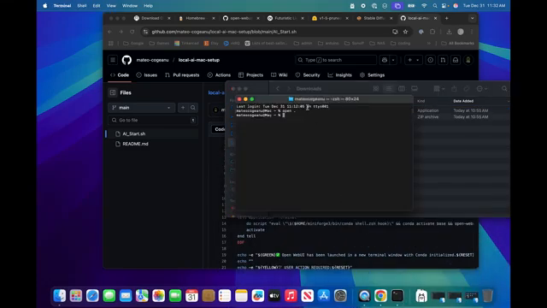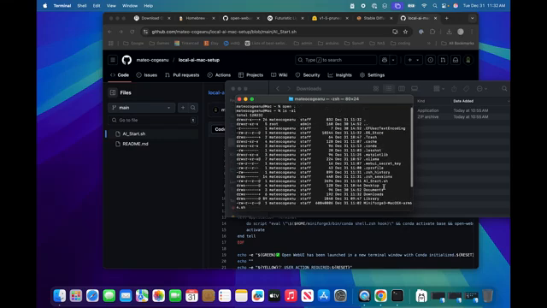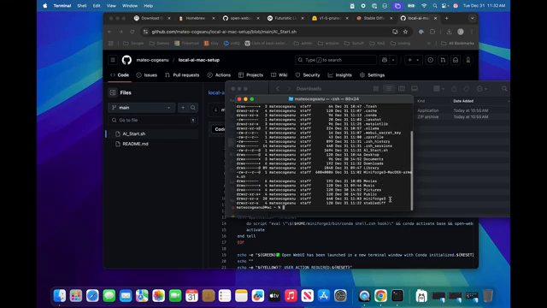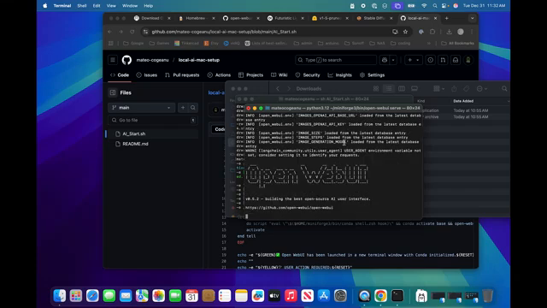We open the terminal, we list just to see if it's there. Yes, here it is. So let's sh aistart.sh and we hit enter and it will start the whole setup. Here's the Open WebUI.